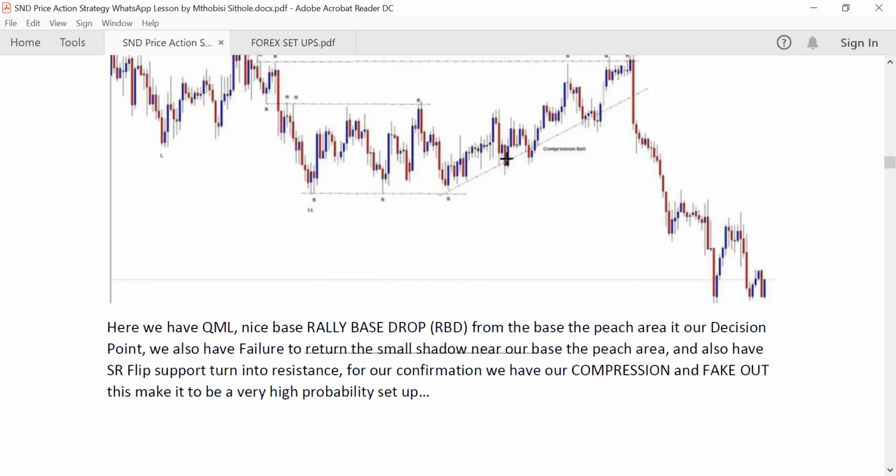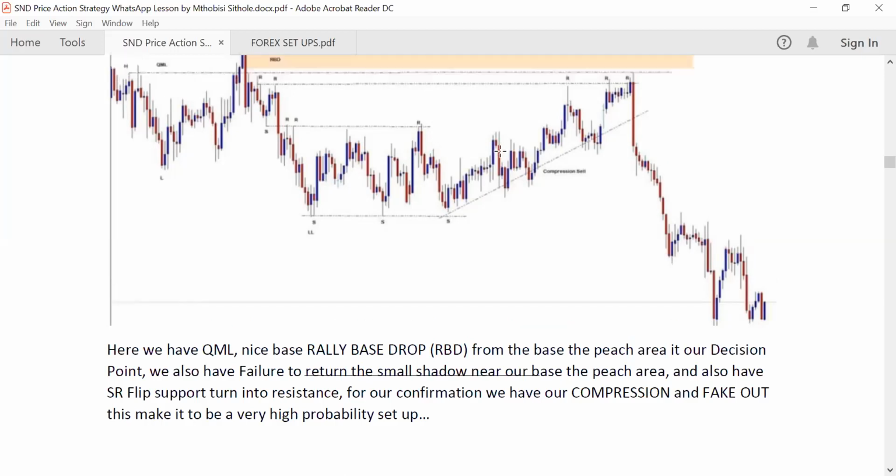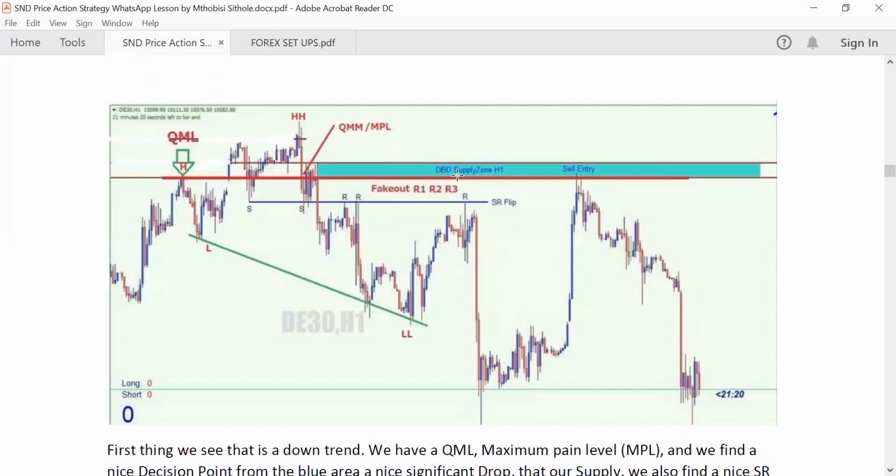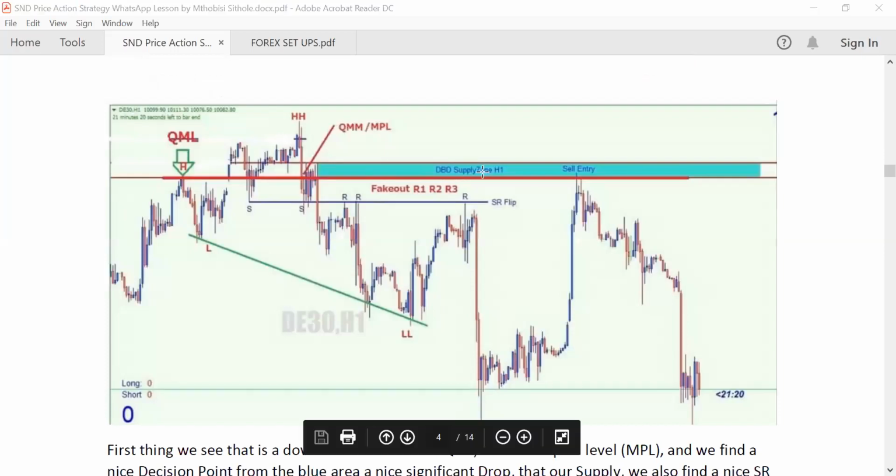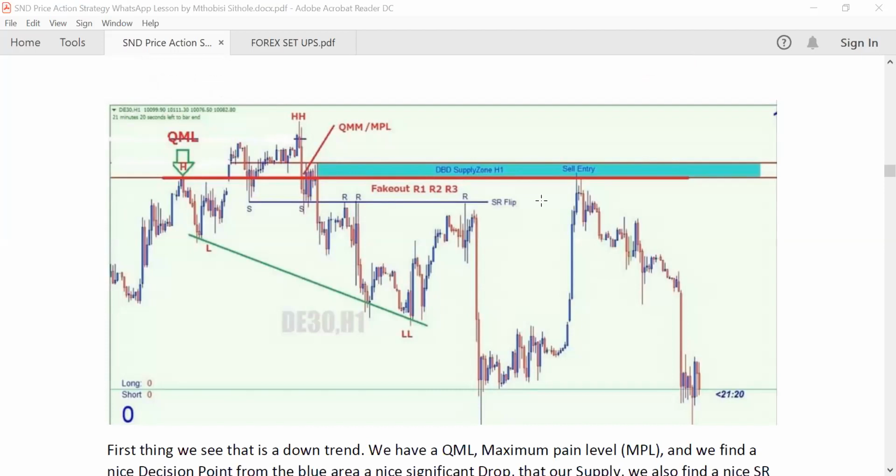So as the price is moving towards the same resistance, it's moving in a compression. So in general, just to make it clear, okay, I'll draw it, and then obviously there's another example. As you can see, at the QML level, the price is forming another high, and this zone here is what I call a supply zone where you can actually look for a sell. So SR flip is whereby resistance becomes support or support becomes resistance. So my breaker is support for my resistance. So this support is now resistance. The price break creates a low.